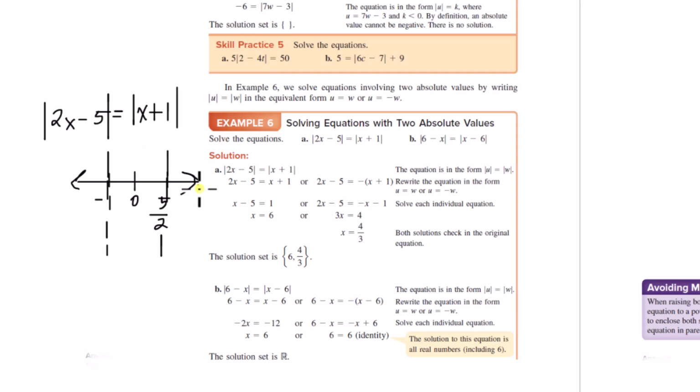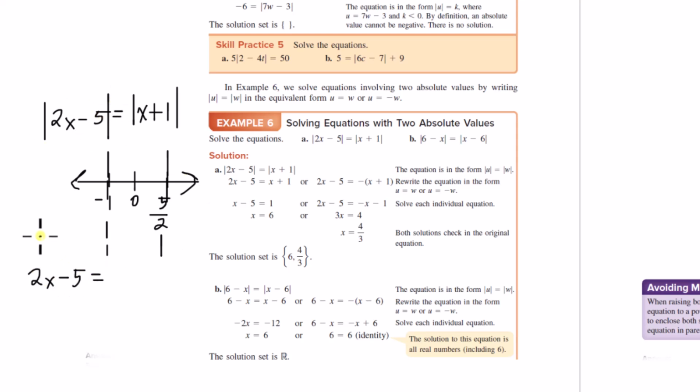So, okay, if x is, let's see, we want to do greater than or equal to 5 halves. And this is why it's important to note when you're saying greater than or equal, or when you're just saying less than, because we simplify absolute values. If they're positive or 0, we just remove the absolute value. And it's important to note if you're saying equal to 0 or not, because we need to be checking every x value. So, okay, if x is greater than or equal to 5 halves, then this is going to be positive or 0, so we just remove the absolute value.